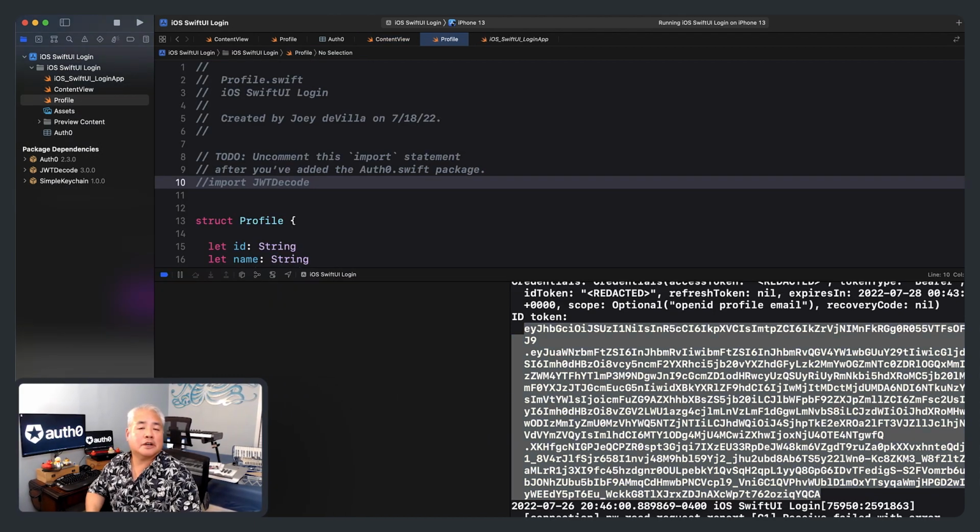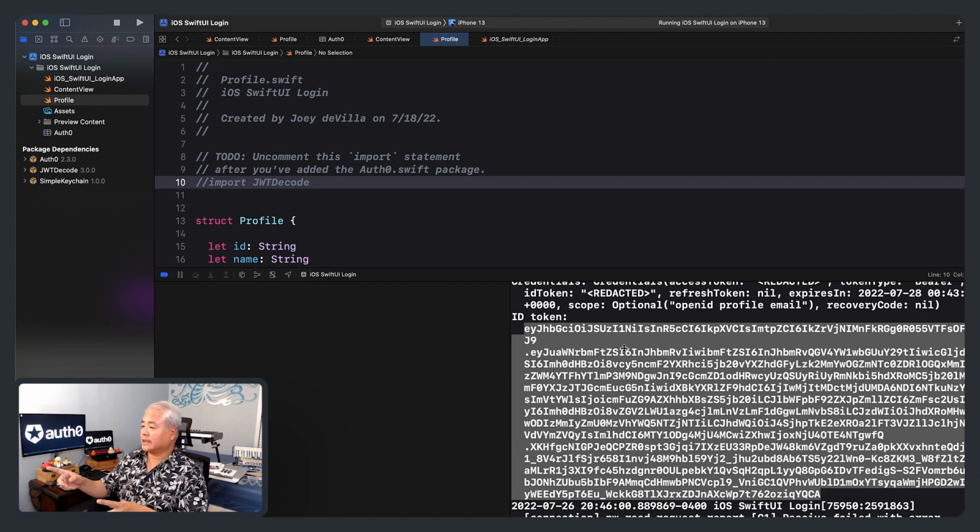Earlier in this video, I talked about the profile struct, and its job was to decode and store information about the user that we received from Auth0. Now, what is this information about the user that we got from Auth0? Well, a key piece of it is the ID token.